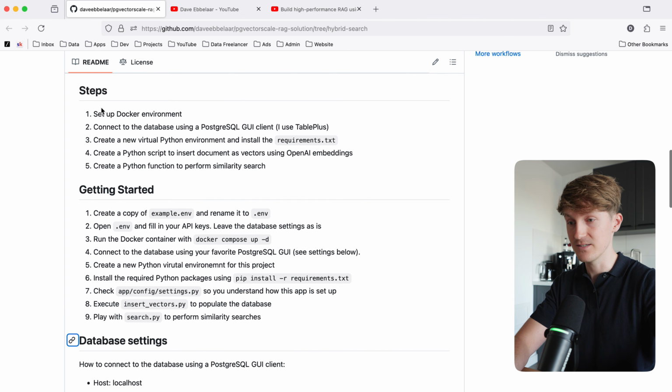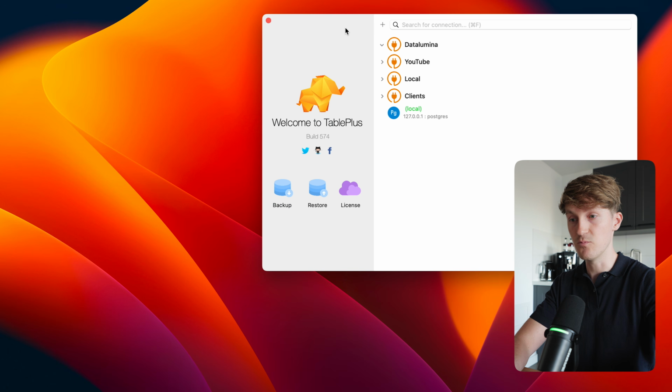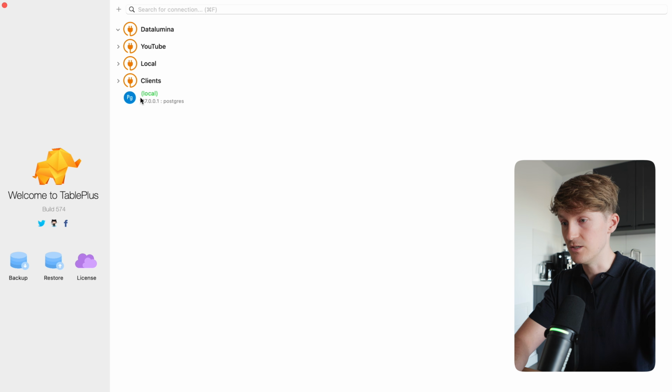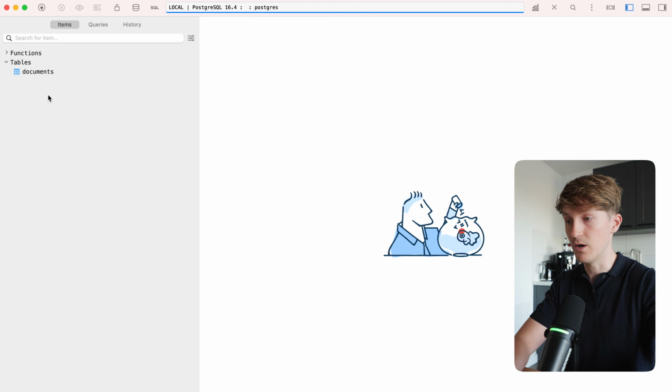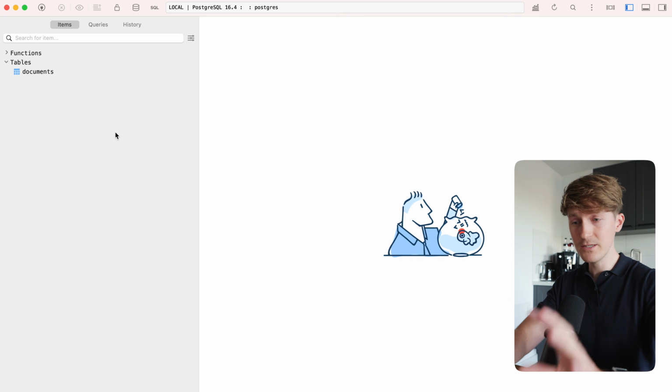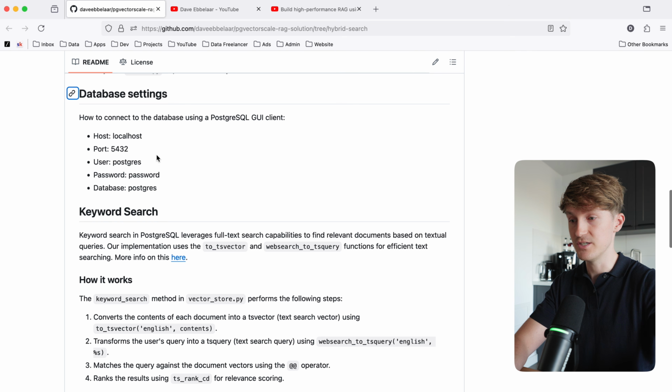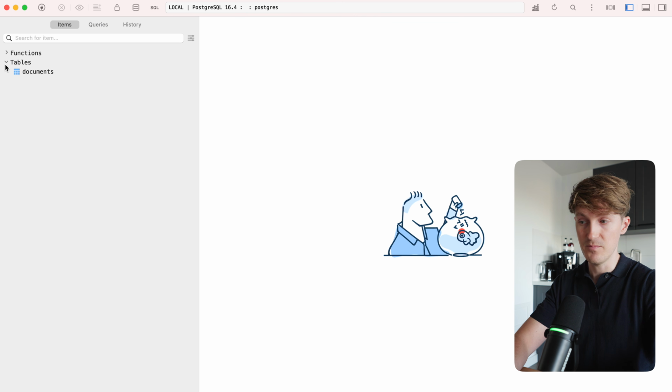So now we have a database. So what we can now do is we can connect to it to make sure that everything is up and running correctly. So I can come in here. So I use TablePlus. Let me make this a little bit bigger, and I have the local one over here. And when you connect to this database using the default settings, so you can see that over here, it's all localhost default settings, you can connect to the database. For me, there's already a table in there, but for you, this should be empty, but just make sure you have that connection ready.